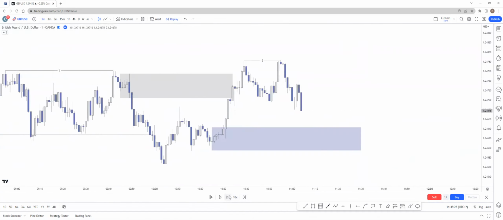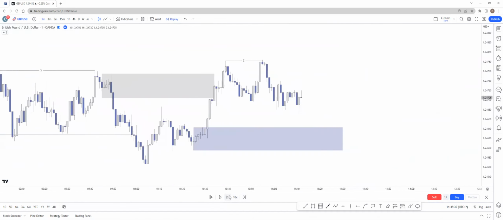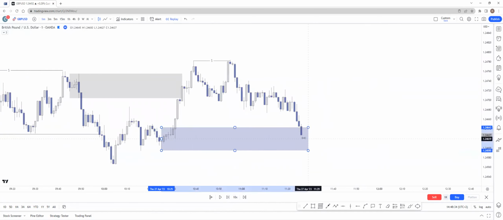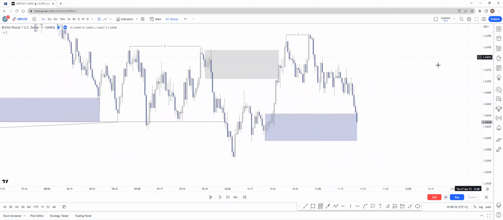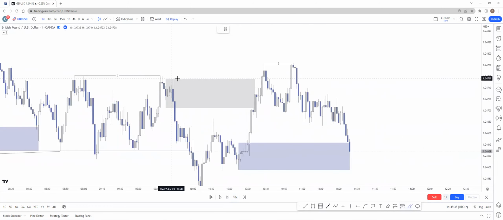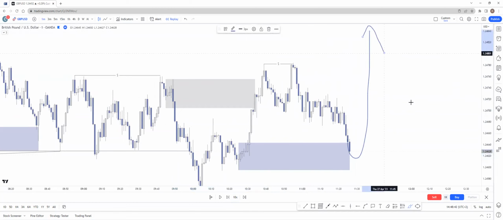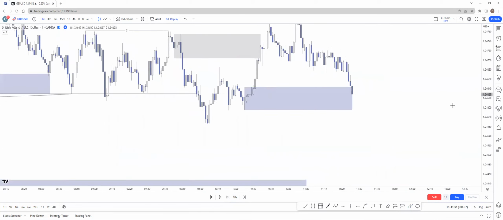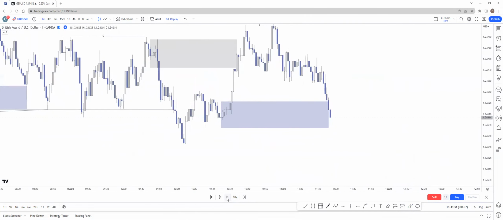We have 1 more hour left from the session, and price is struggling, but mitigated this 5-minute zone. This 5-minute zone that has caused the 5-minute body break on this 5-minute flip zone has a chance to reverse the price back to the upside, but I won't look for longs from this zone. I would rather wait for a flip on it, confirmation entry, as I explained previously. So yeah, let's see what happens.